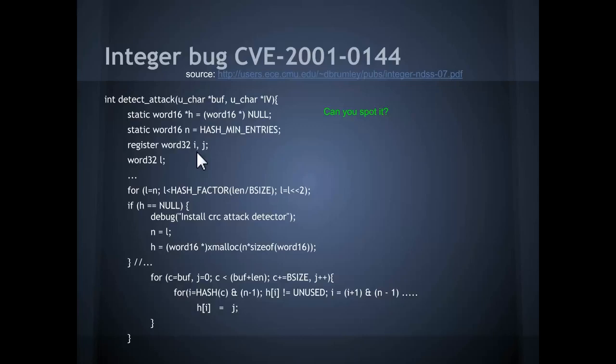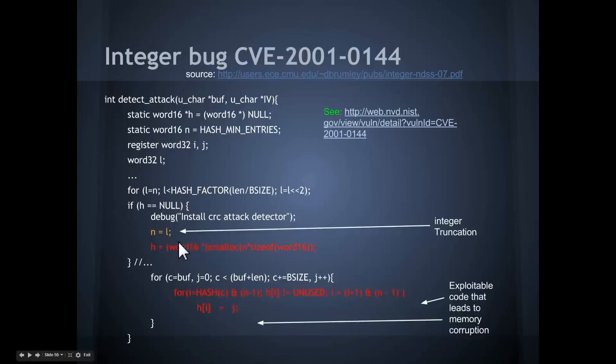And we declare word16, word32, word32. You may not have seen these before, but it's effectively describing that this is going to be 16 bits, this is going to be 32 bits. So if you needed that hint to perhaps get a little further and actually find out the bug, go ahead and pause it and keep going.